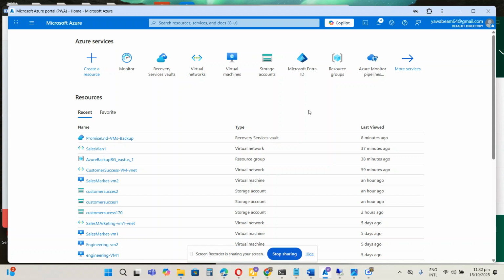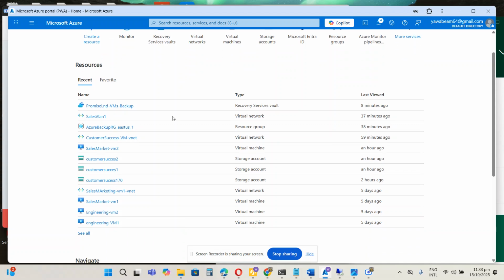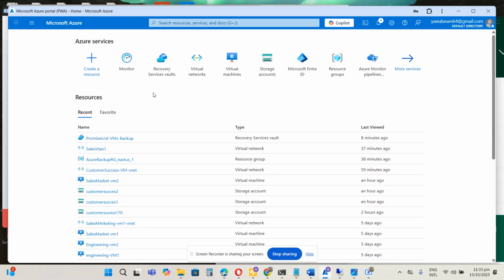This is my final build project for Azure for the Promised Land. This is the Azure portal.